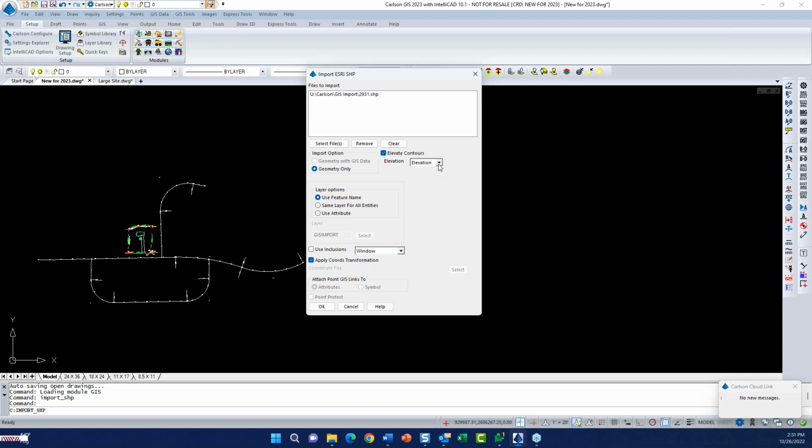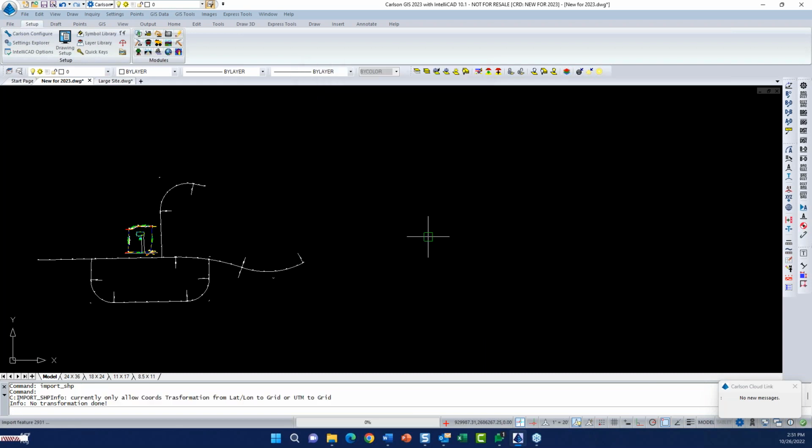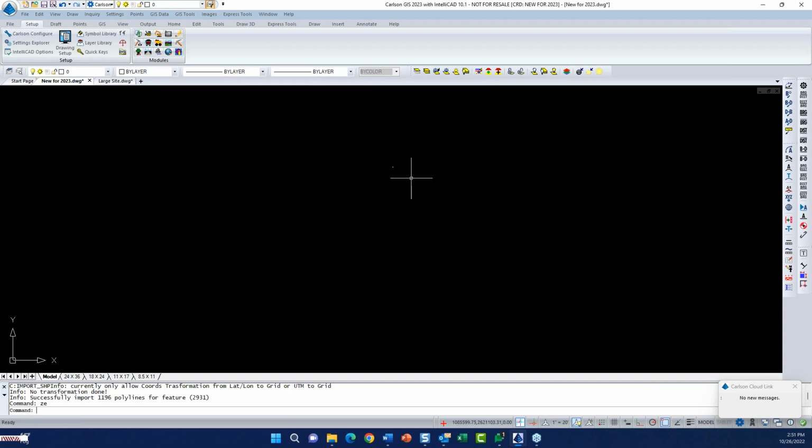So if I click this on, it shows the attributes that are contained in that particular shape file. And you pick the one, and usually it's fairly obvious. Elevation is the attribute. So if I click on that, and then the other options are just around layers and things, and I just hit OK, and very quickly it imports.